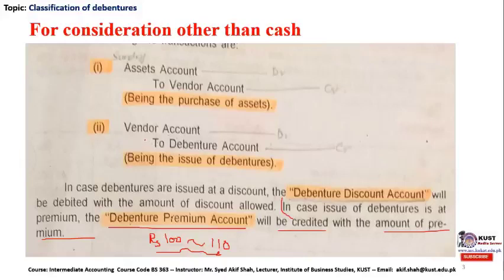So under the liability section, which is the debenture account, we will mention another additional account, which is the debenture premium account, and usually it increases the owner equity or the capital raised through the debenture issuance. We learned that an increase in owner equity, or profit and loss account, or we can say an increase in capital reserve, is recorded as credit. Therefore we are required to mention the debenture premium account just beneath the debenture account as a credit entry.